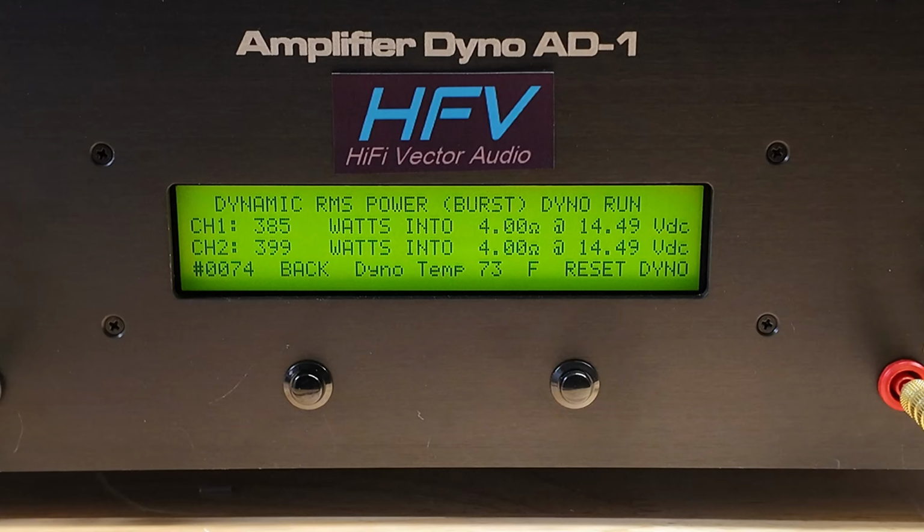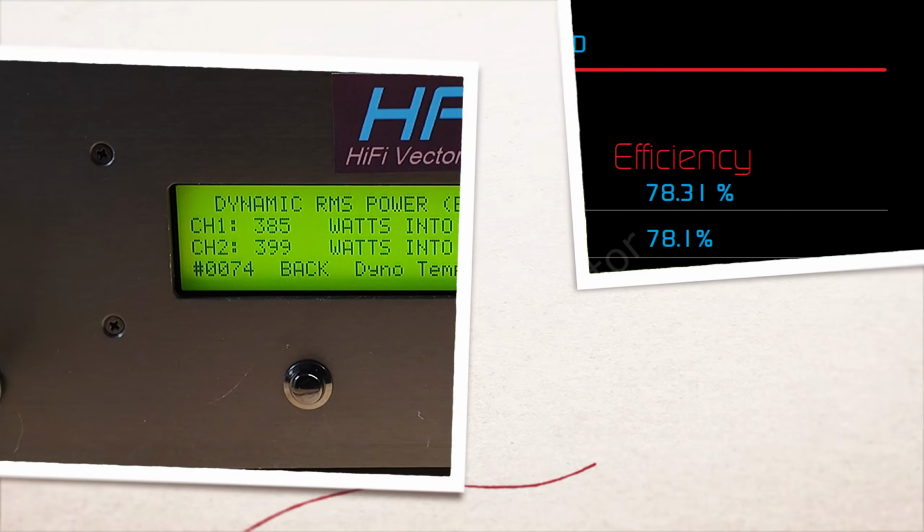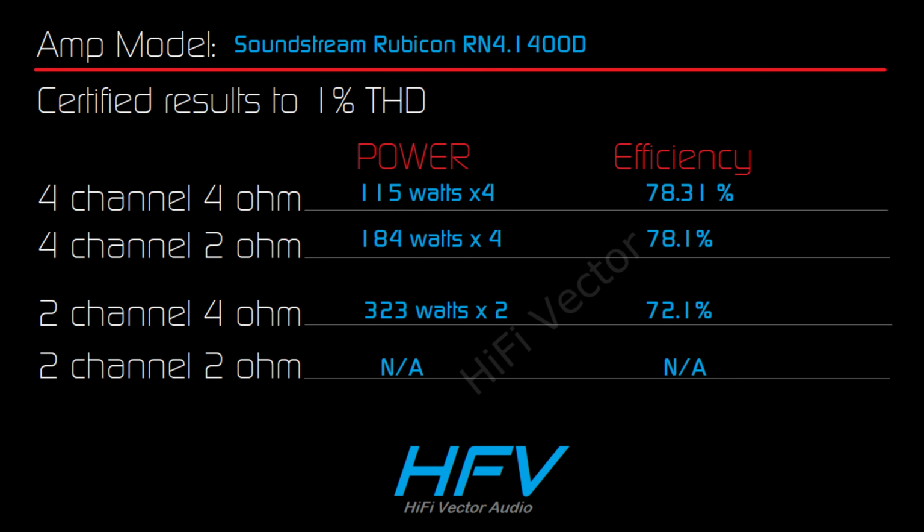Not bad, not bad. Let's go ahead and get the back off this thing and check out what's inside. But first, let's go over the results. So it did 115 times 4 certified to 1% THD, 184 watts times 4 at 2 ohm, and 323 watts times 2 uncertified in 2-channel mode. And the efficiency was really good at 78.3%. Even at bridged, it was 72, which is pretty good, because usually when you bridge amps, they go down in the 60s. So, not bad.